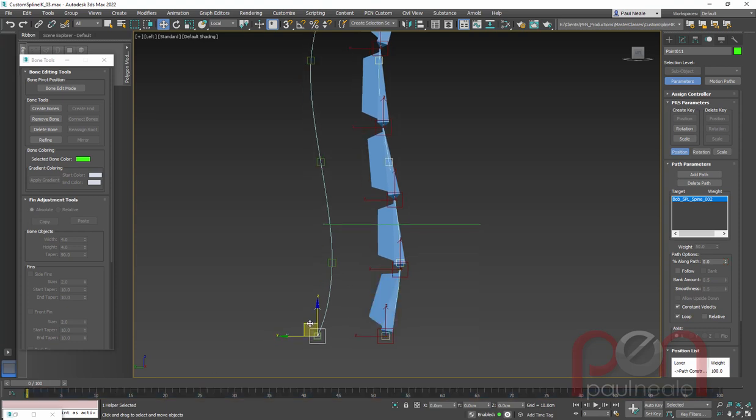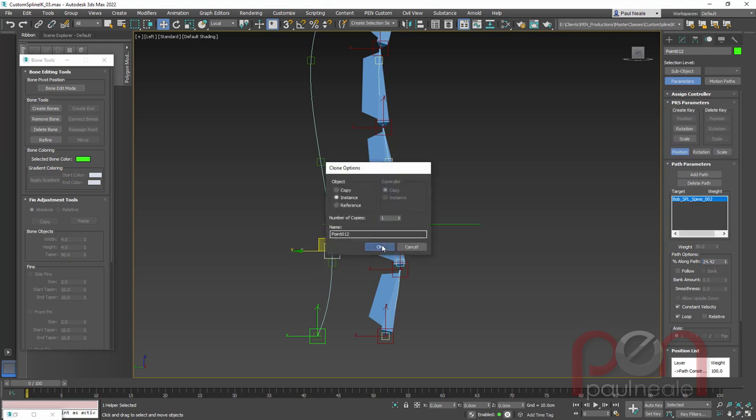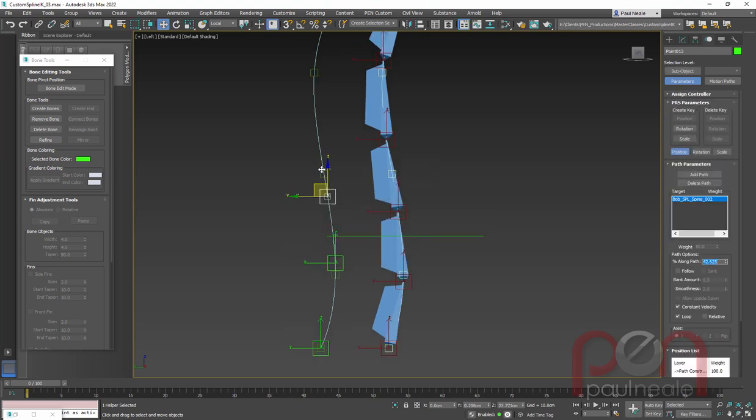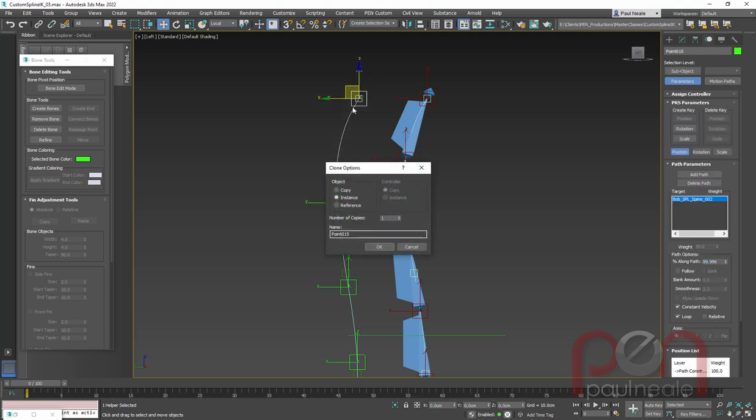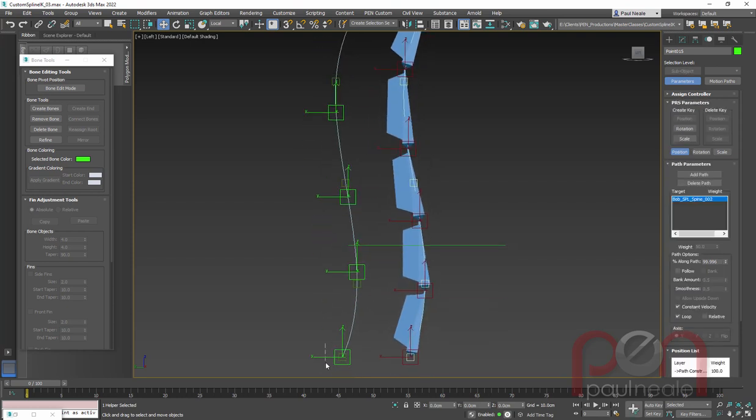And now we can consider one of these for each of the bones that we need to work with. So one's going to be at the very bottom. One's probably going to be here somewhere. One's going to be here somewhere. And we're going to be able to adjust these to make them work better for us. Now I'm going to put this one right at the very top. Let's make sure these are all named. So I'm going to pick them in order.